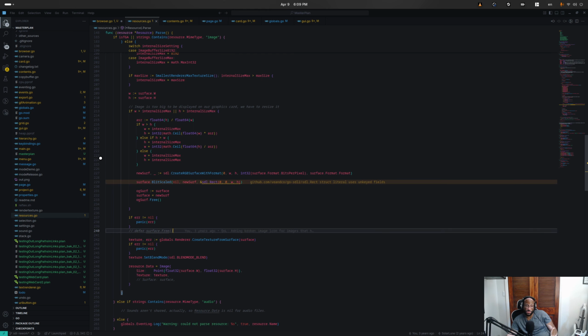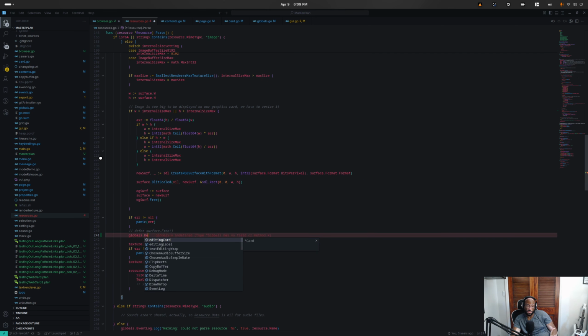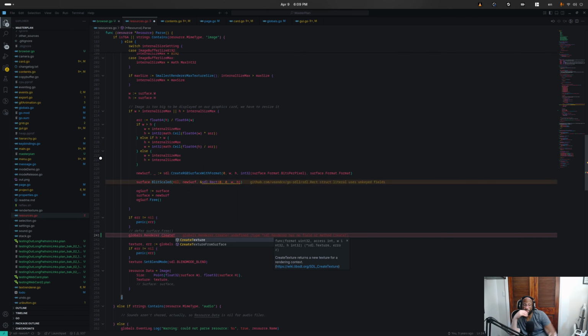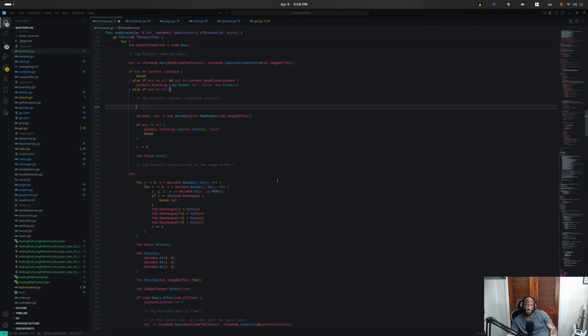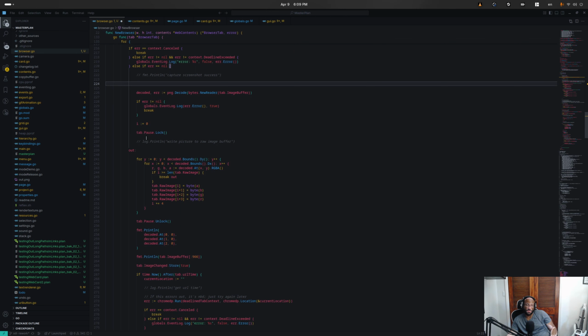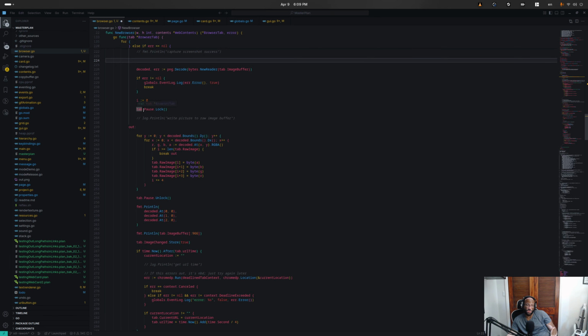Let's see, a texture. So we can create a texture of a certain width and height, or we can create it from a surface. It might be faster.